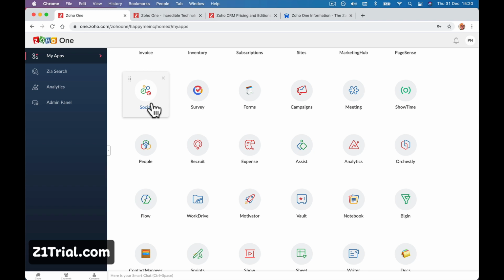Zoho Social, another big app that's going to save you something like Hootsuite or whatever social media scheduling you are using, you can get rid of, because Zoho Social will post to Facebook, Twitter, Instagram, LinkedIn, and you can schedule it, and anybody in your team can post, and then you can see what's coming down the line. You can interact with Twitter and Facebook. It's a while since I've actually looked at it. Anybody messaging you on those pages will go into your CRM, and you can start connecting with them directly through your CRM, and you'll see the trail of discussion, but it's really good for posting to multiple social networks at the same time.